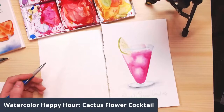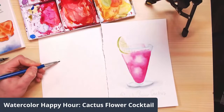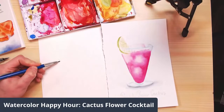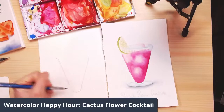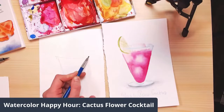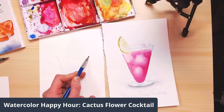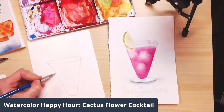I have special colors in here that aren't in that palette — by special colors I mean magenta. I really wanted to use magenta. I saw this glass shape through my Google image search and I thought it looked very unique and fun. So why not just paint this type of glass? It kind of looks like almost like a triangle shape — so just breaking it down into simple shapes. You've got two lines that are almost like trying to form a triangle, but they're not going to come to a point — there's going to be a little curved line at the bottom. I'm making a big old glass.